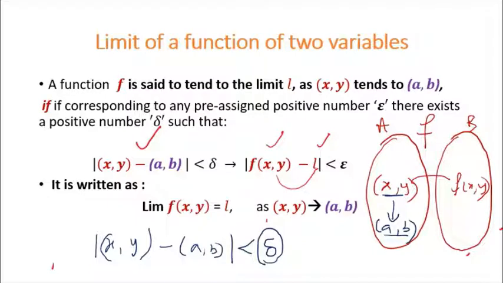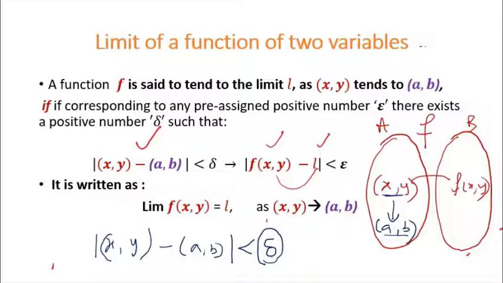If there is anything less than this delta or epsilon, whatever we take, that will be nothing but 0. So in mathematics, if I say modulus x minus a less than delta, what do I mean by that? X is tending to a. You can say x is tending to a, or you can say the distance between x and a is reducing. It is almost 0 but not 0. So that concept we will use with modulus x minus a less than delta. That modulus and these least positive real number values we will use here.